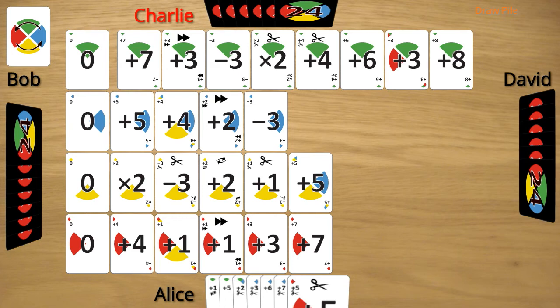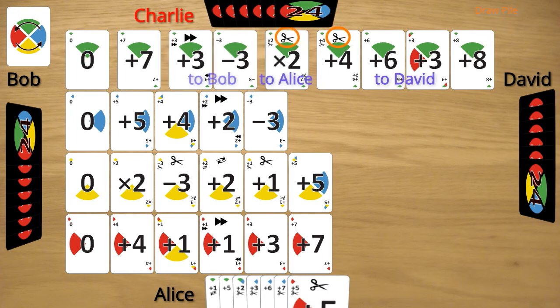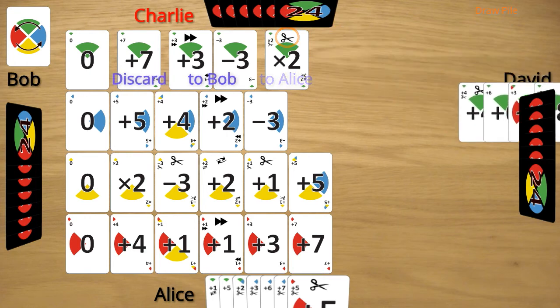The player before, in turn order, in this case David, takes the cards starting from the right end up to and including the first scissor card. Then the person before him, Alice, takes the cards up to the next scissor, and so on. Except for the last card, which is removed from play.